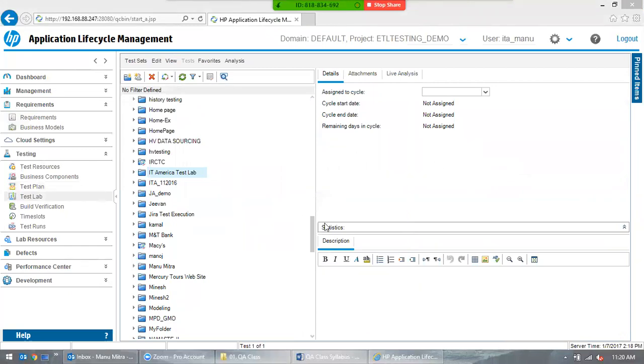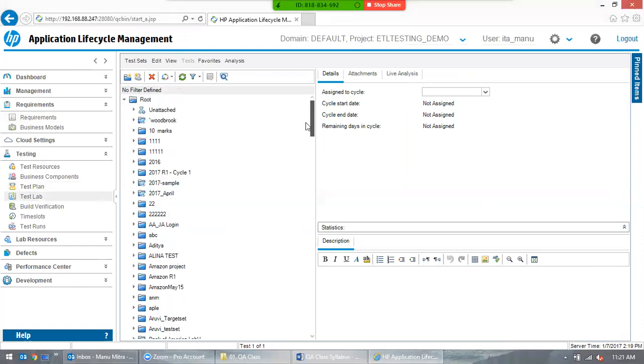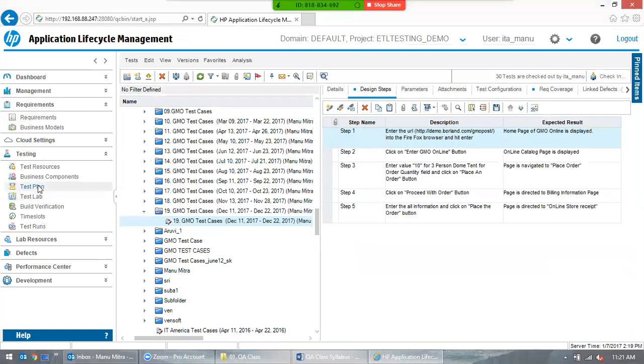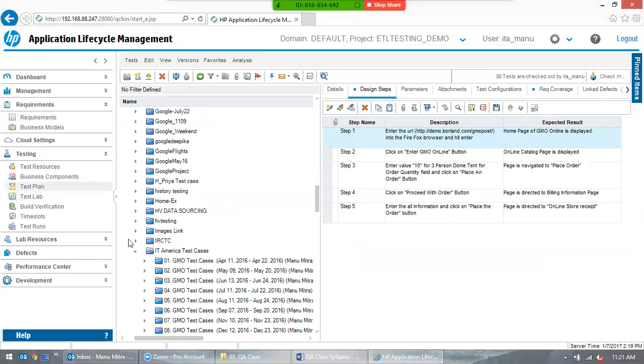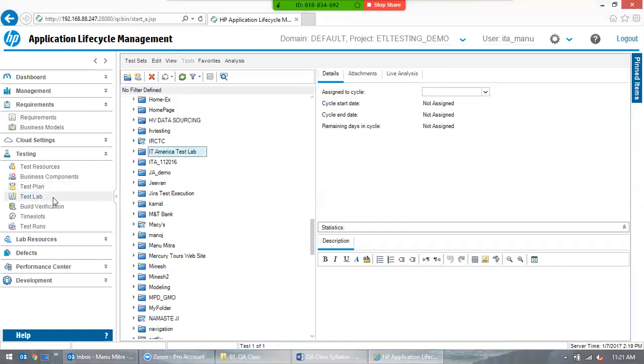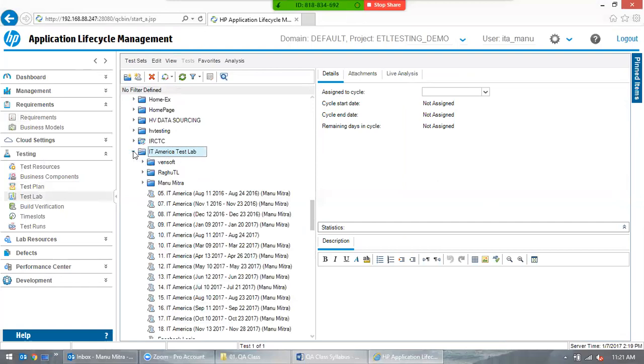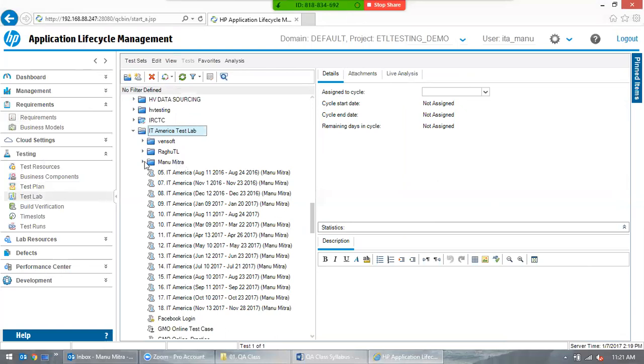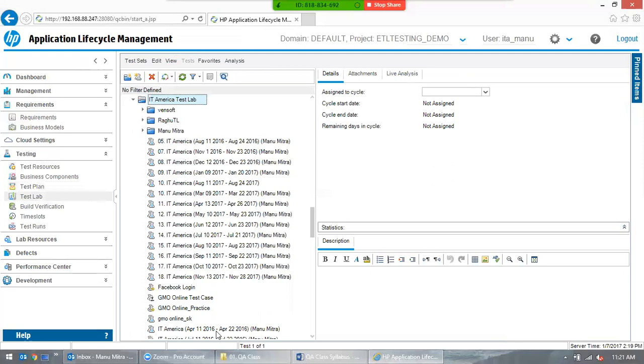You have to do this manually. Okay, so here, you have to again figure out which project you're working on. This is redundant. This has nothing to do with the test plan module. In the test plan module you have this project, but you have to write it again in Test Lab. If you don't find it, you have to create your own directory, something like this, and start writing your test lab. Okay, this is called a test set.